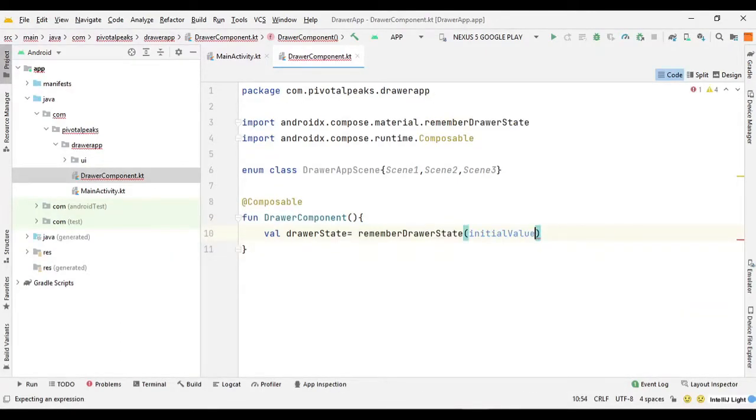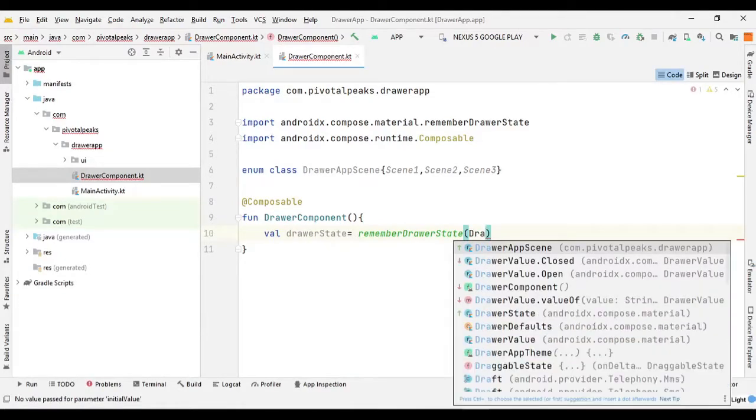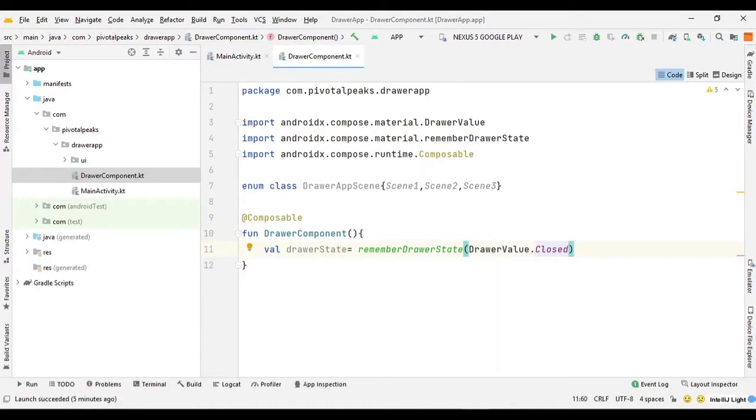The initial value is going to be drawer value dot closed. So initially it will be closed. This drawer state is used for holding a state value in the composable.